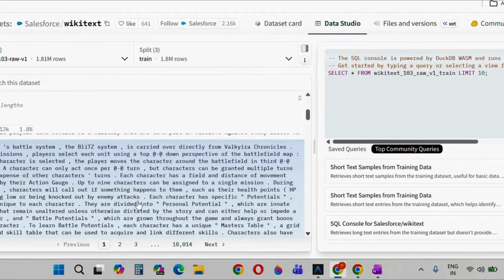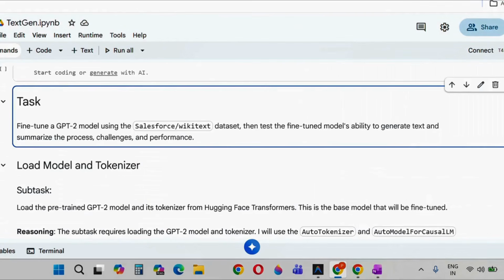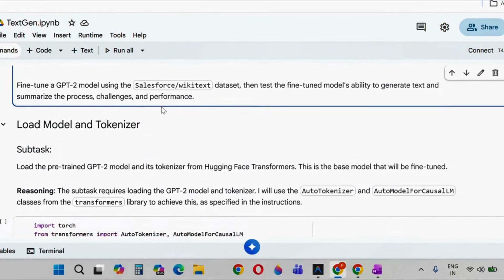So this is one sample of a record: The game's battle system, the Blitz system, is carried over directly from Valkyria Chronicles. During missions, players select each unit using a top-down perspective of the battlefield map. So this is some of the data. Okay, so we are going to train our model using this dataset. Now let's go back to Colab.